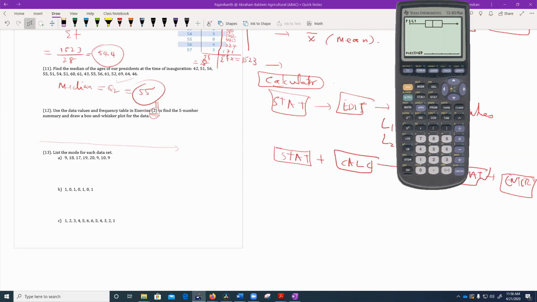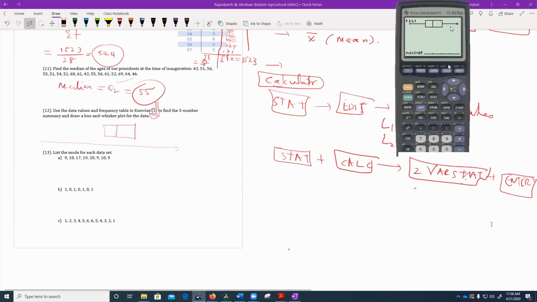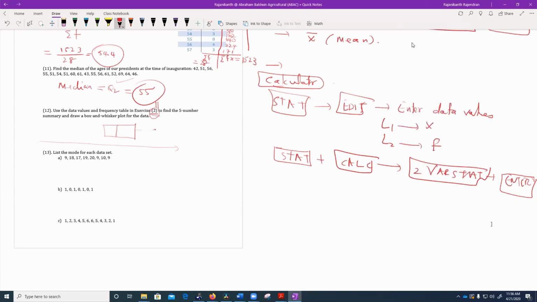So you could copy down your picture after drawing, simply copy it down. The picture says that the right side is a little bit bigger than the left side, and what about the wings? The wings are kind of similar, right? Both sides. But anyway, you need to write down all 5 numbers somewhere here, okay? Write all the 5 numbers: minimum, Q1, median is my Q2, Q3, and the max.